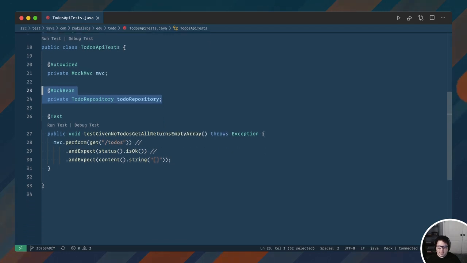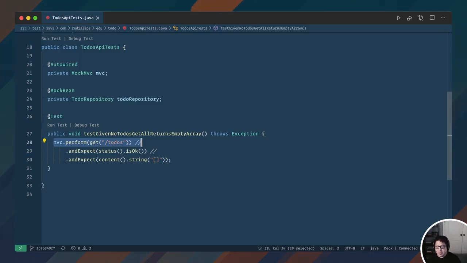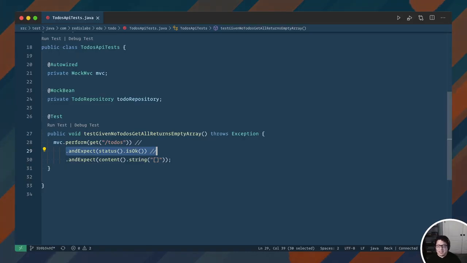And now the tests in this one, we started with a very basic test that given no to-dos, we get an empty array. So basically just testing the protocol, making sure that we get the right JSON data structure in return. And notice in here that we call the mvc perform. To that, we pass the verb that we want to invoke. That would be get against the /todos URL path. And then we're expecting that the result is going to be an HTTP OK or an HTTP 200. We do that by saying andExpect the status isOk. And also, we're going to expect the content to contain a string representing an empty JSON array.